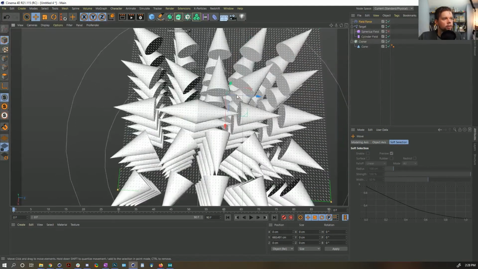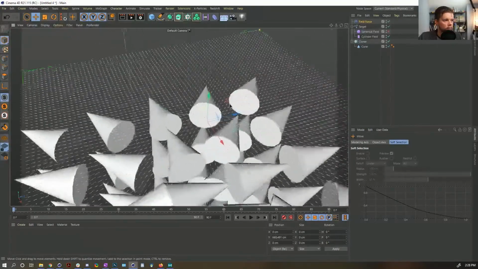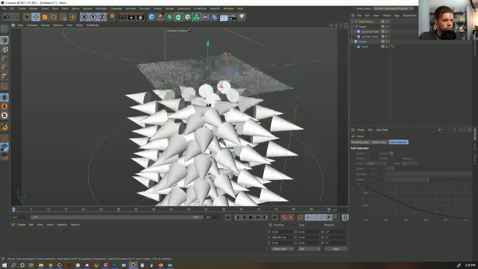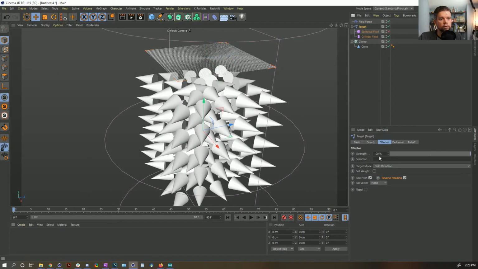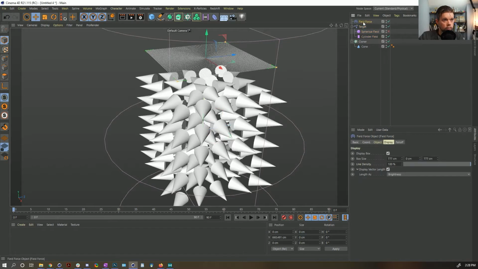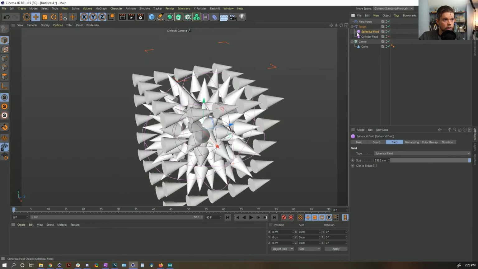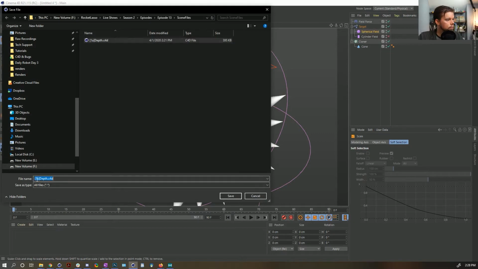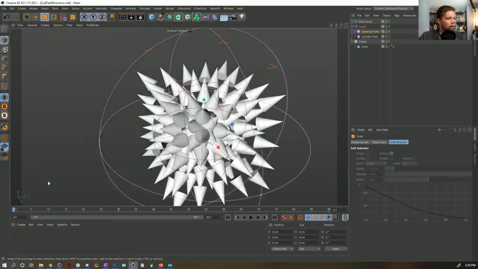It's a lot easier to see that these are all radiating outward if we don't have a million of them overlaying on top of each other. So yeah, target can give you the field direction, and you're just feeding fields. So hopefully that answers that question. Let me save this. I guess the radial there is fine. I'll turn this one on because it looks cooler. And we'll save this file for Patreon. Field direction.